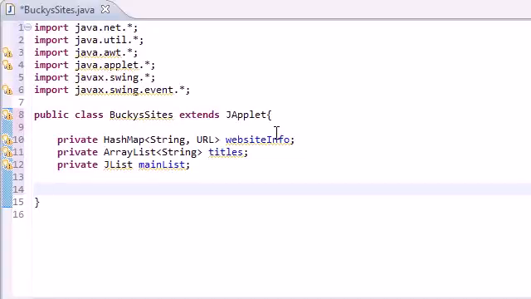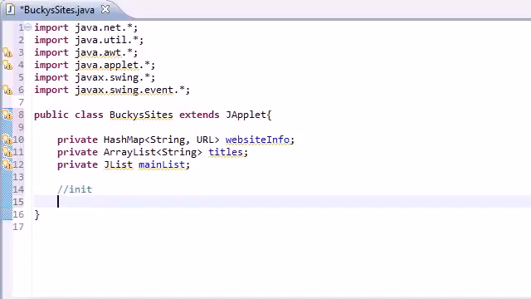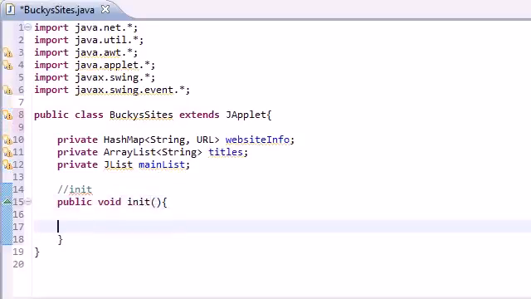Alright guys, now that we have our basic housekeeping taken care of, let's go ahead and start building the init method. Now this applet only has two methods, of course. The first one is the init, and I like putting a comment above all my methods, because whenever I build a huge program, these green comments help me see where the methods start when I'm scrolling through quickly. So public void init.